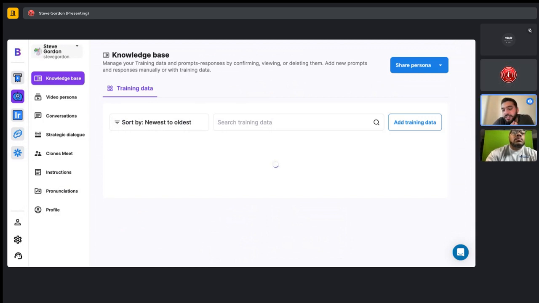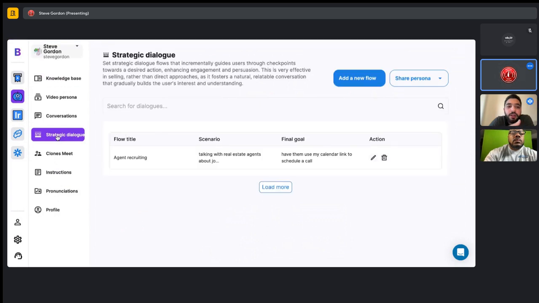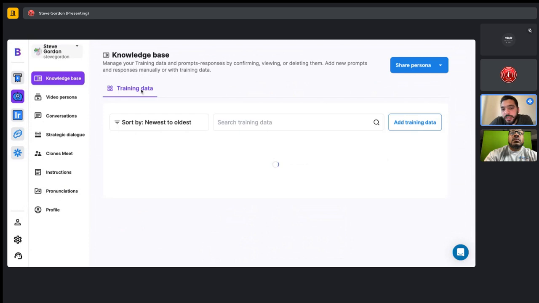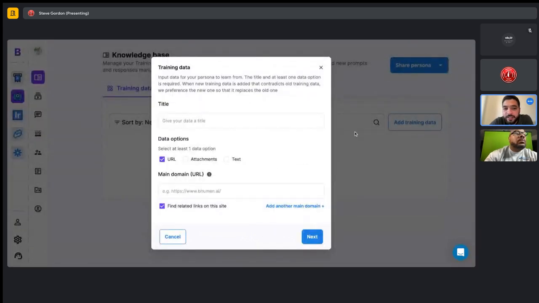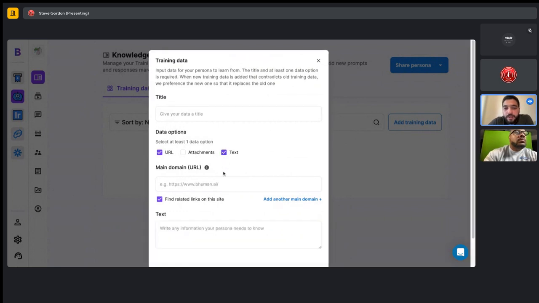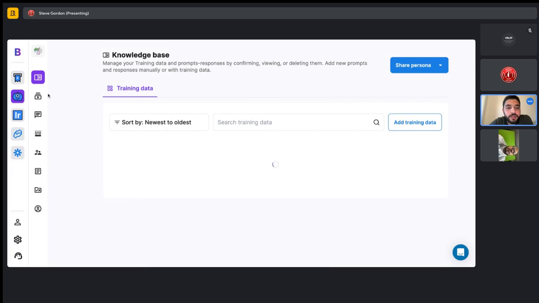So you should just keep adding data, sheets, or blocks of text regarding the information you want to train it with. And we would put that where? In the strategic dialogue? In the knowledge base. Yeah, so in the knowledge base, you just keep adding training data. It can be a URL, an attachment, or just text.